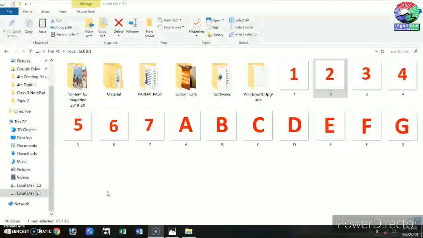Right now everything looks messed up. Why? I have the number images as well as the alphabet images all at one place, and if I have to locate a certain picture, it will become difficult for me if there are more number of images. Right now maybe I can locate those because the number of images is not that huge, but if the number of images is large, then it will become difficult for me to locate a particular image. So what I will do, I will create two separate folders, one for these numbers and another folder for these English alphabet. That will help me to locate each file easily.